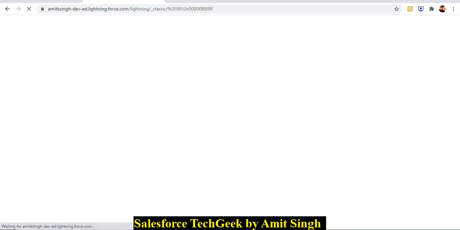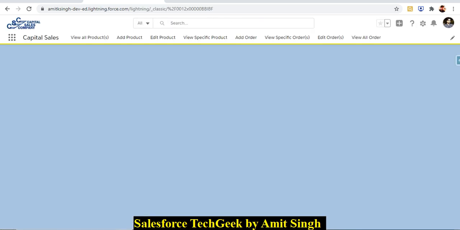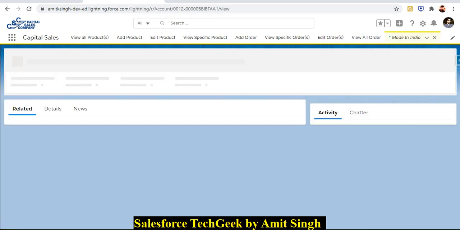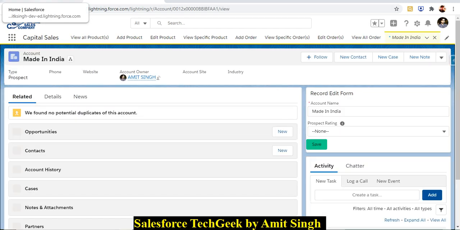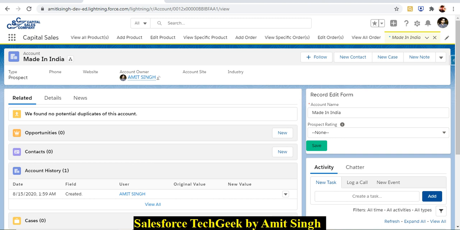Now it will take us to our account object, and you can see that an account has been created with the name Made in India.